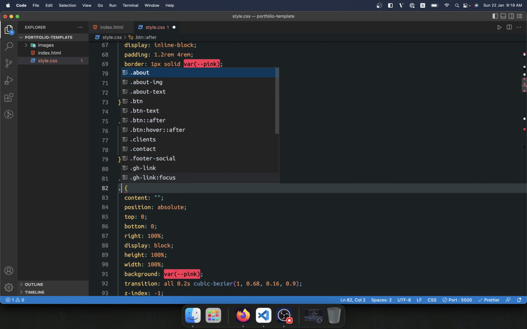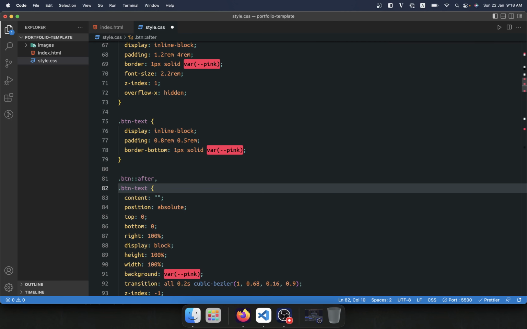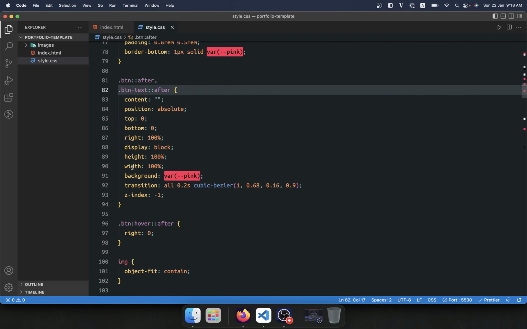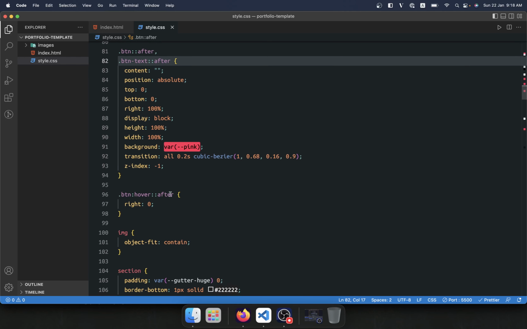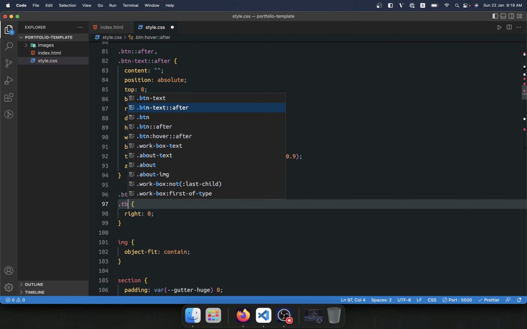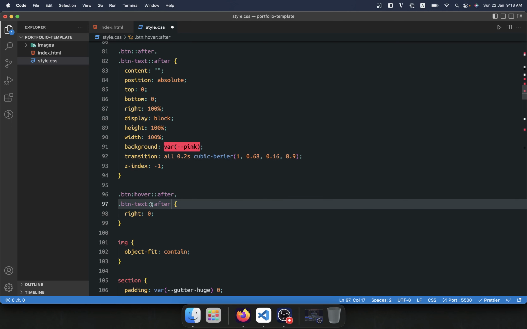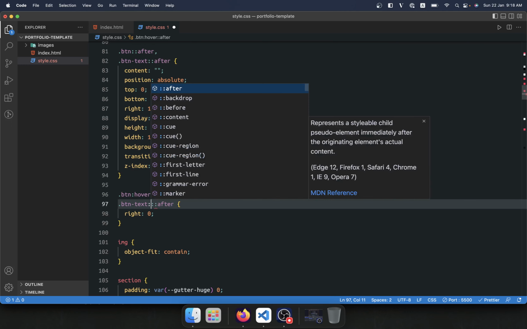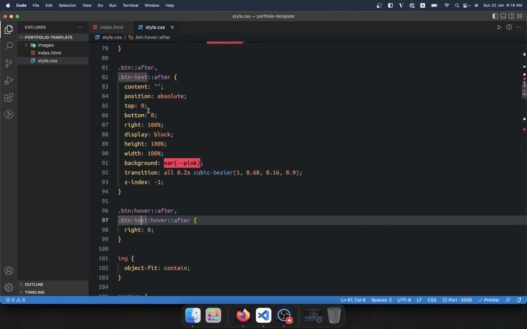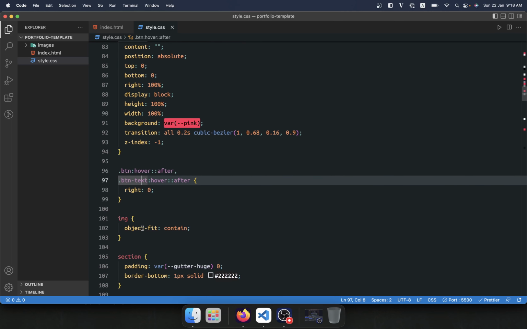So I'm using the grouping selector here to group the styles. So both the button and button text have the same after pseudo element, and here button text, and then I'll say hover. So both the pseudo elements for the button and button text get the same hover styles as well.